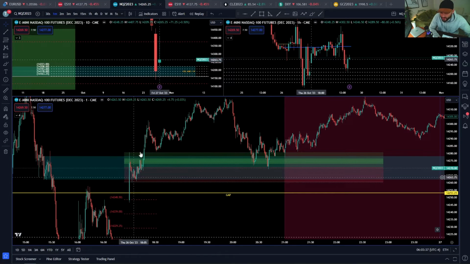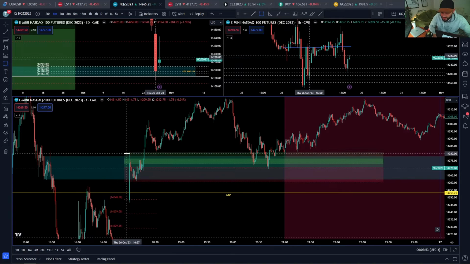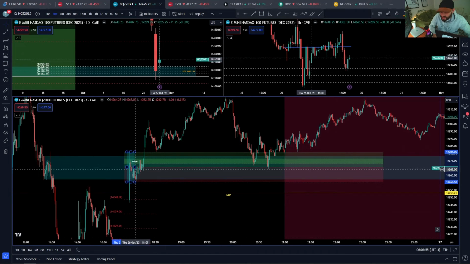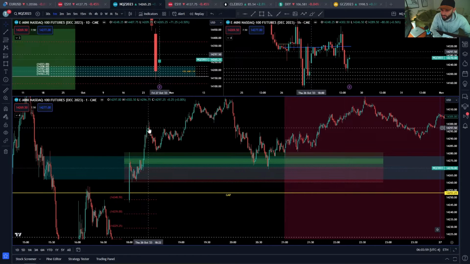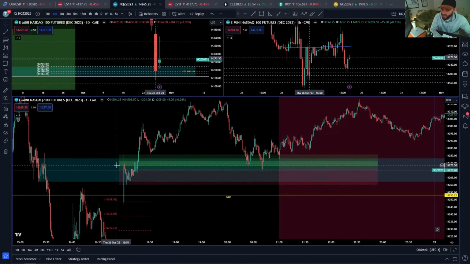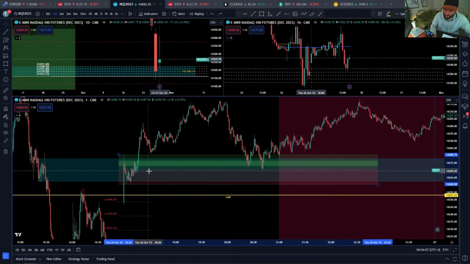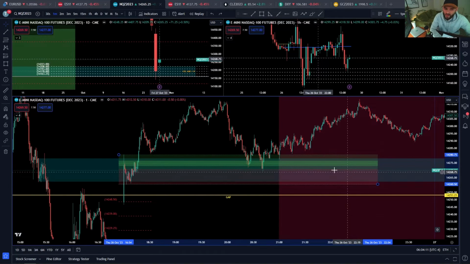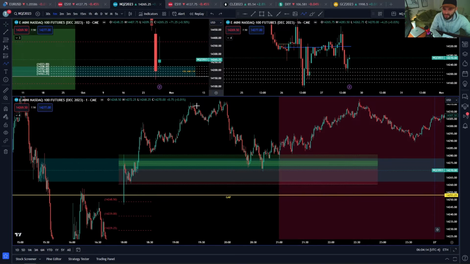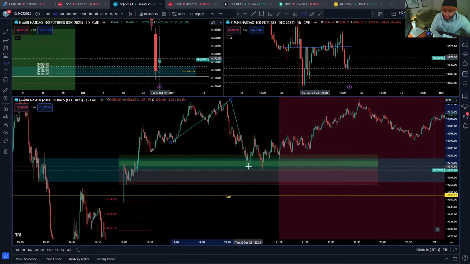Okay, so what do we have here? This is the same principle we were talking about previously. This range here, when it breaks, we now have a break of structure. So if we go back to our previous slide, this range here is our BOS, our break of structure. When it breaks here, boom. We are now waiting for price to come back to 50%, classically known as point of origin, or returning to a previously unmitigated range. You can see how price expands higher, comes all the way back, doesn't quite hit it here, moves higher, boom, 50%.